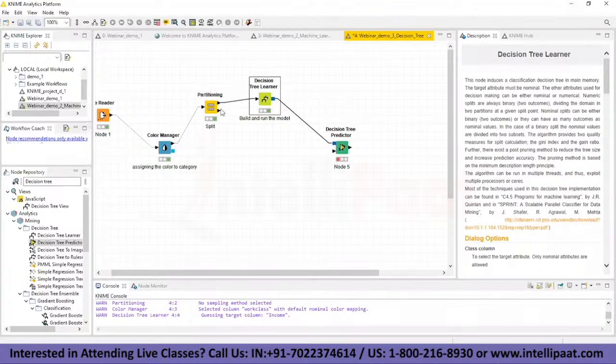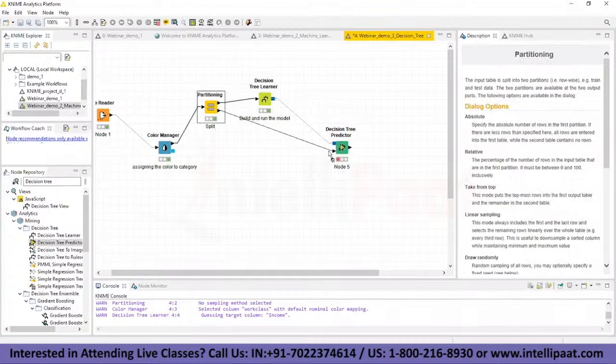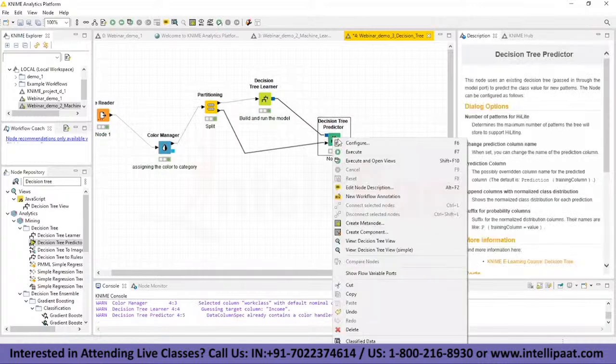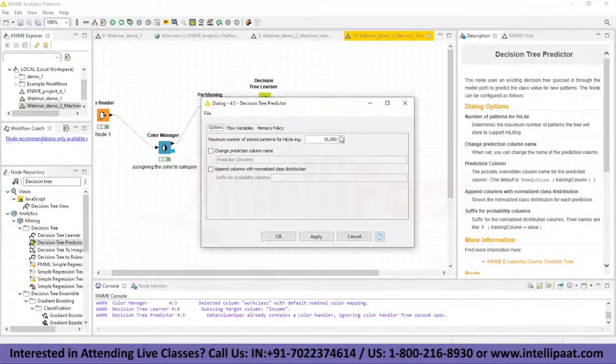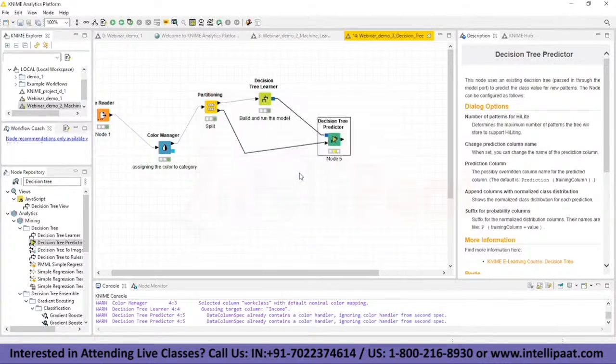Again, the process is very simple. Connect this node, that is your test data, to your predictor. After that, configure it. Now, as you see, you are working with the maximum number of rows, so you can increase the rows. On your test data, I think there are 9,000 rows only, so it will work fine. But if your test data has around 15,000, 100,000, or 1 million rows, no issues; you can simply increase the number of rows to be included. For now it's okay. I'll click on OK and execute it.